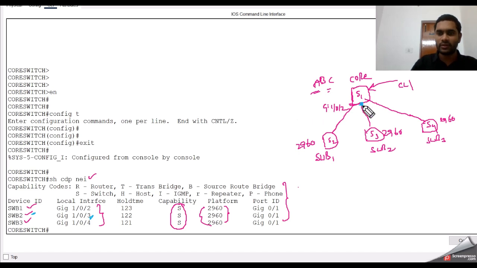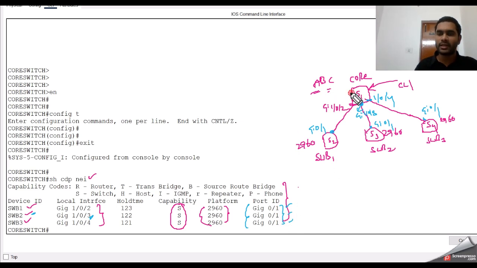So that means this interface is nothing but gigabit 1/0/3. So this is 1/0/4. You can have a look at the output also. So on 1/0/4 the building 3 switch is connected, and you can also see the opposite port numbers. You can see all the ports are using gigabit 0/1. You see, sitting remotely you can build your infrastructure, and there is no limit for CDP.